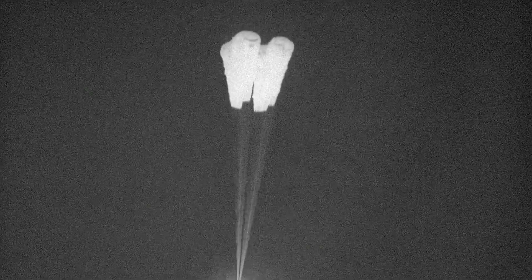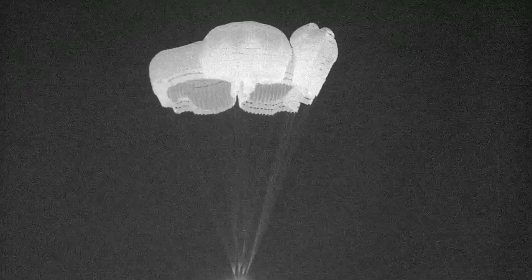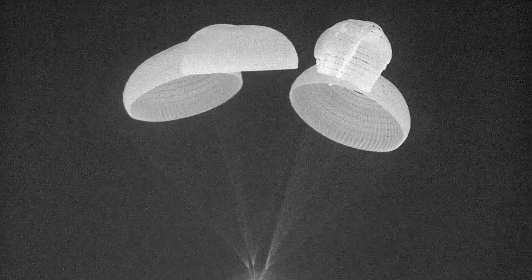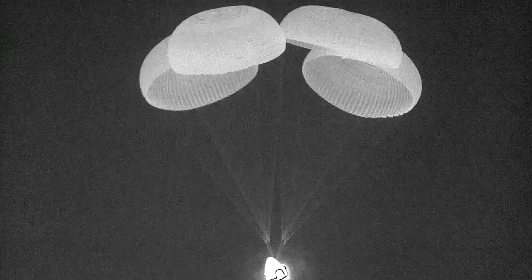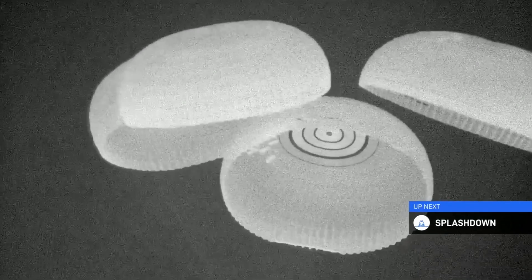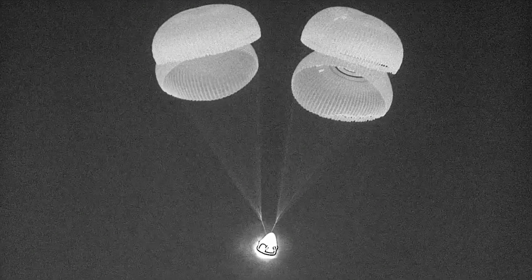There are the four main chutes now deployed — they'll slowly open up to their full deployment in just a few seconds. Incredible views of the Polaris Dawn crew returning to Earth after five days in orbit. The crowd here at Mission Control in Hawthorne is cheering. We show four healthy main parachutes. In about two minutes we expect splashdown to occur. The crew and Corps are communicating about their altitude as they make their way back down to Earth.